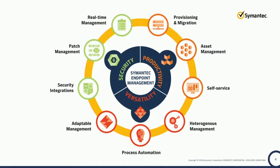From a productivity perspective, we want to provide productivity for two main constituents, but really to support one overall piece. Number one is to make sure that the administrator is as productive as they can possibly be. So if you need data right away, we want to make sure you can get that data right away. If you need the ability to streamline a patch process, we want to make sure you can do that right away. But also, at the end of the day, we're all here to make sure that the endpoints and the end users are able to do their job. So we need to make sure that those folks are also productive. Those are the two facets we're looking at there. In terms of security, again, we want to bring that security and configuration management together.